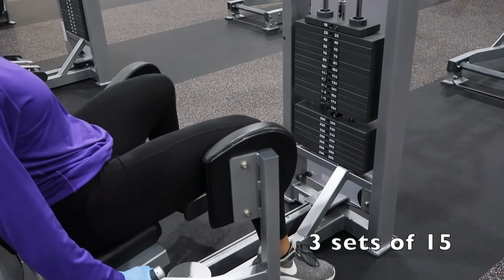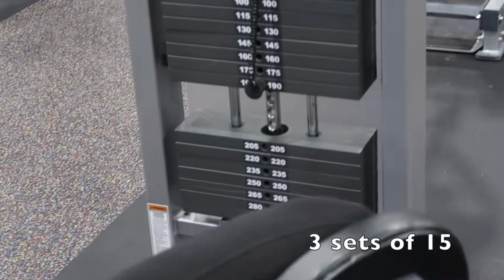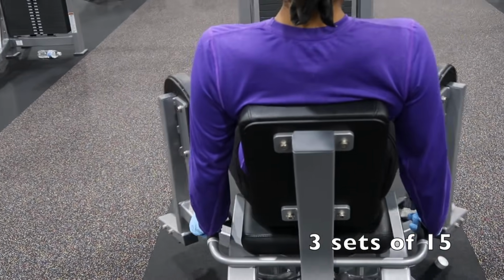Also, the weight plates, you want to make sure that they don't touch because they're going to make a lot of noise. So just make sure that they're barely, see how it's going? Just make sure that they're not touching and slamming each other.